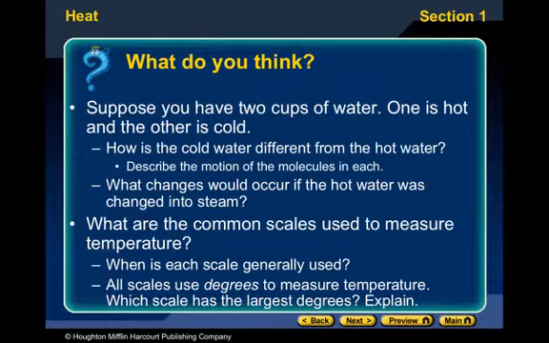Trick question. Cold is the absence of heat. You mean the absence of heat water? Hot water has more energy. Describe the motion of the molecules in each. It's faster in the hot. What changes would occur if the hot water was changed into steam? Turn into steam. Faster. More energy, faster.